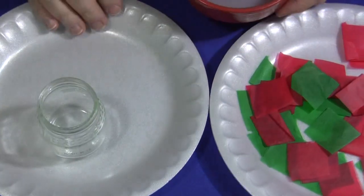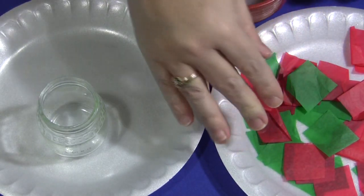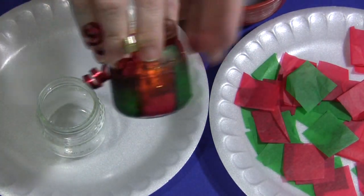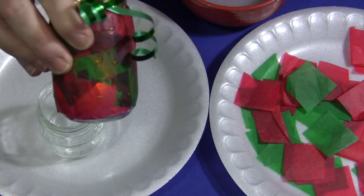I would like to recommend that when you use the tissue paper that you choose the non-bleeding kind. I actually bought the wrong kind, and I used the bleeding kind, and it kind of blends together and also stains the fingers a little bit. I don't know if you can see it, but it did. It still looks nice though, but you want to use the non-bleeding kind.